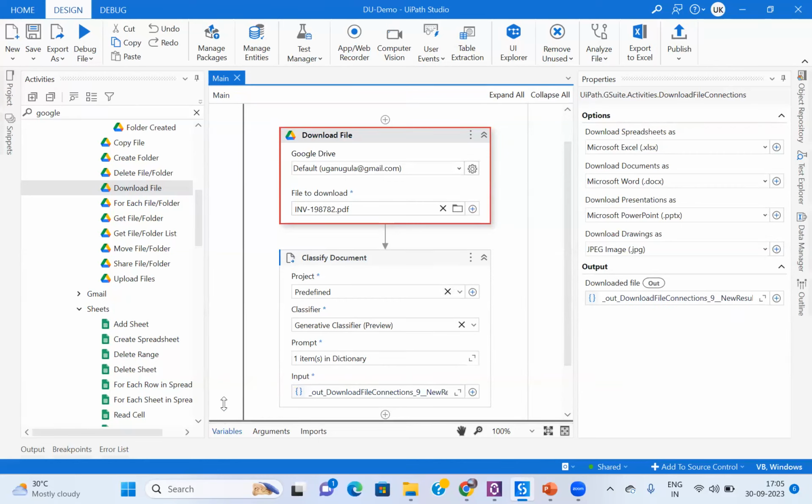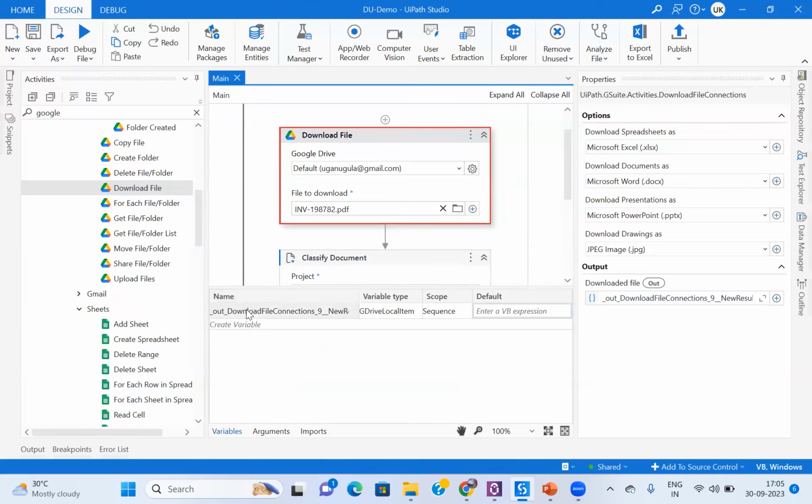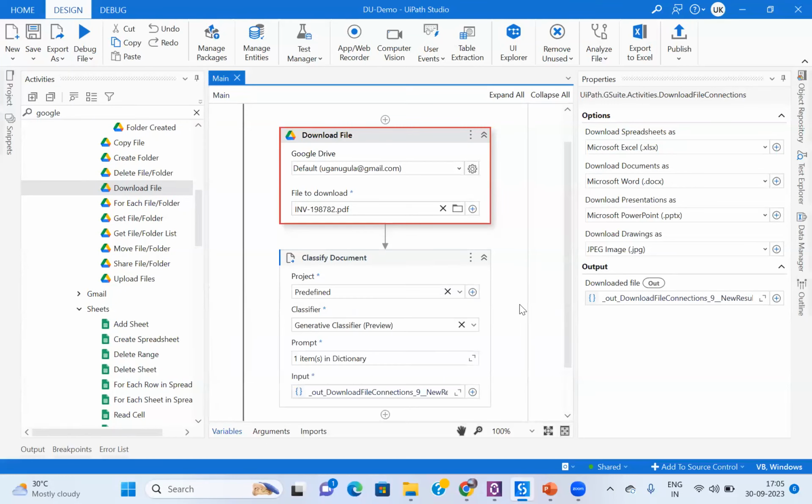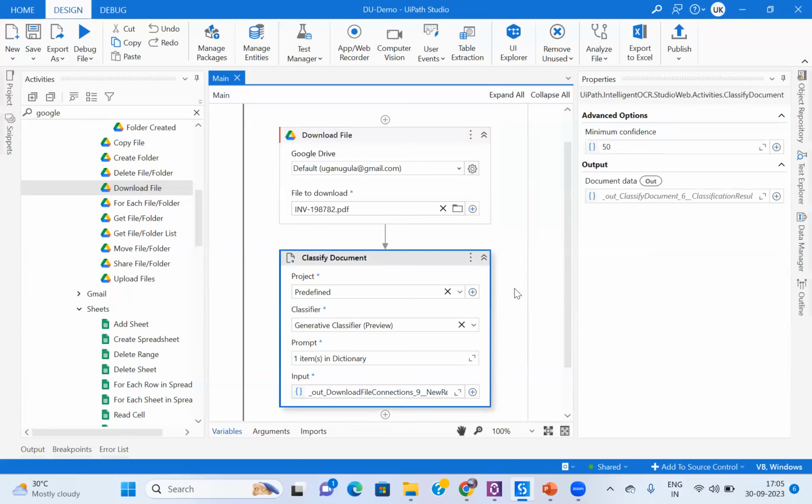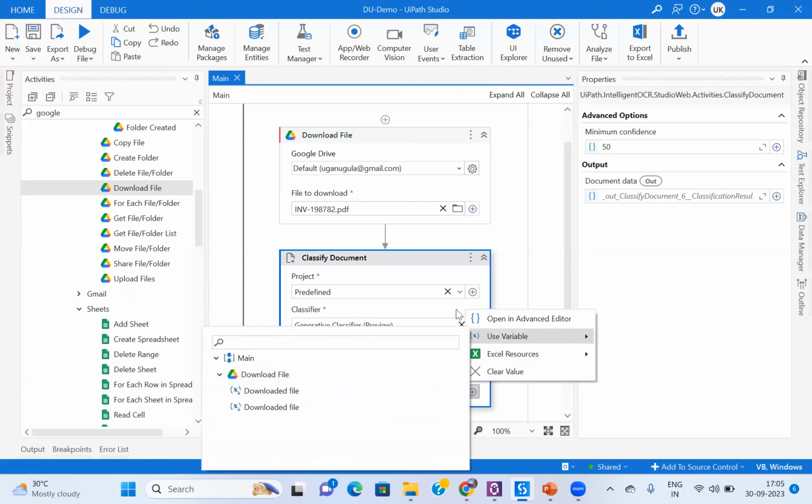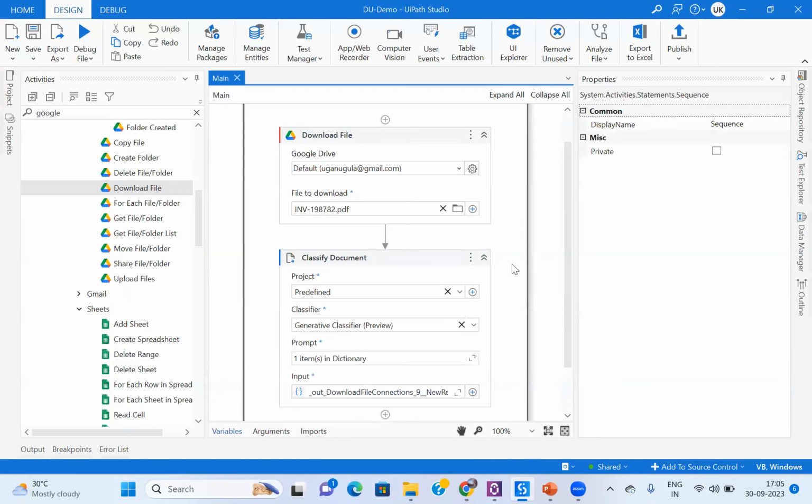If I look at the Variables panel now, you see the variable has already been created, right? That means we have to tell Studio that I'm trying to reuse it. How can we tell? Just go to the respective activity where you want to reuse it, click on the plus button, Use Variable, and select the respective attribute so that your variable will be created in the workflow, without creating any new variable manually.